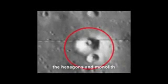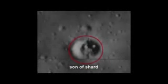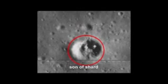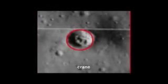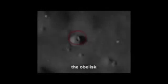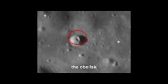Clementine, and I've forgotten the year now, but Clementine, the U.S. naval satellite that went up and literally mapped, I guess, the entire backside of the moon, and perhaps the entire moon, if I remember correctly. But anyway, Clementine did the whole thing, supposedly. Those pictures, all of them, have never been released to the public that I'm aware of. And it is said that the backside of the moon is a very interesting place.